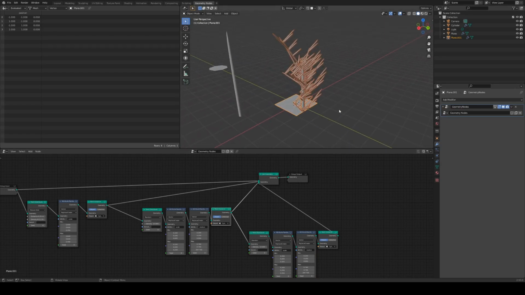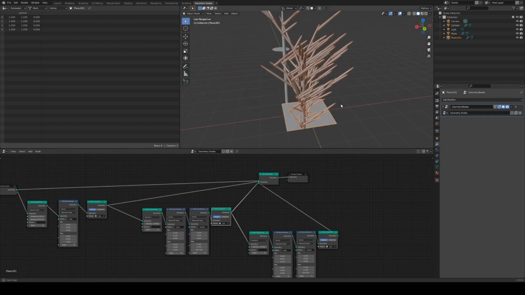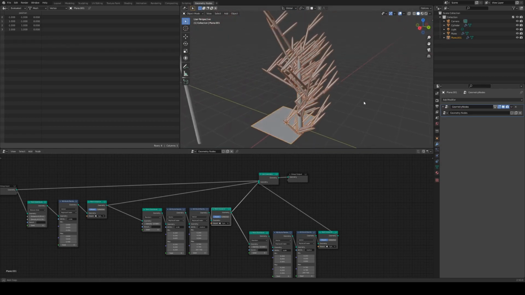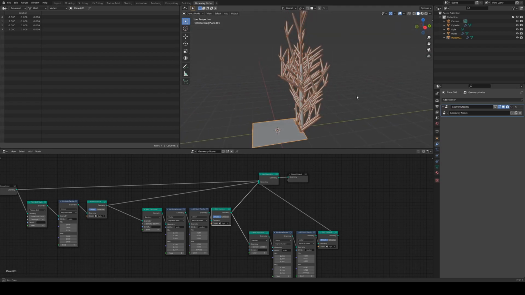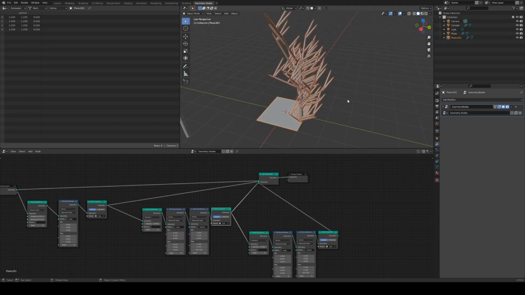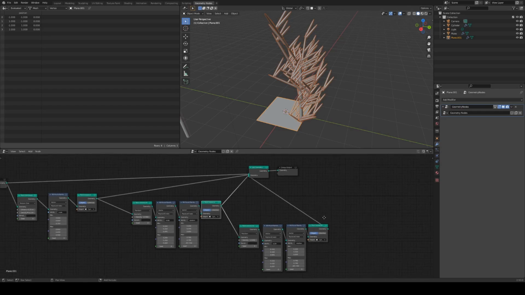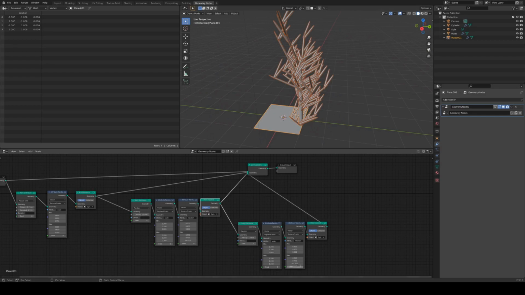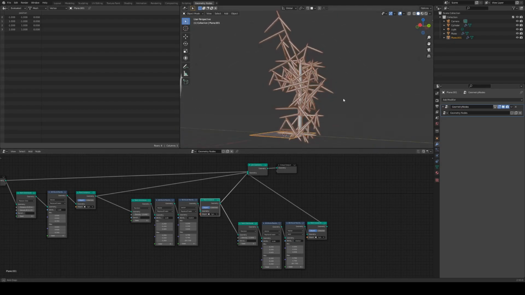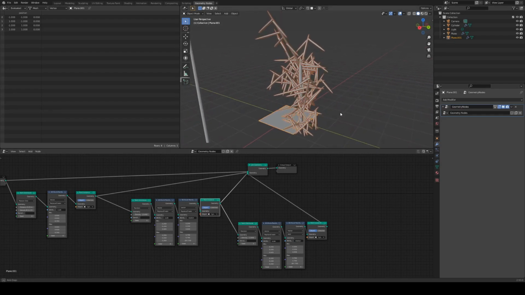Now you can see the branches are all going in the same direction. The way this rotation attribute works is a little weird. I don't fully understand exactly what's going on, but instead of replacing the rotation, we want to just add to it, and that will make sure all the branches are rotating, you can think of it like a local space.